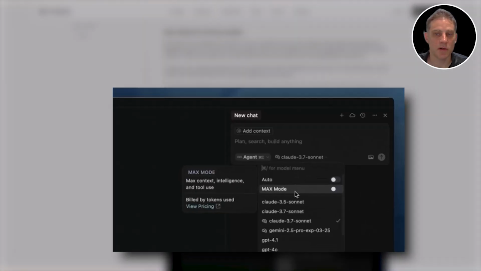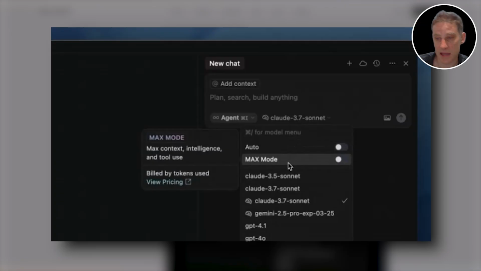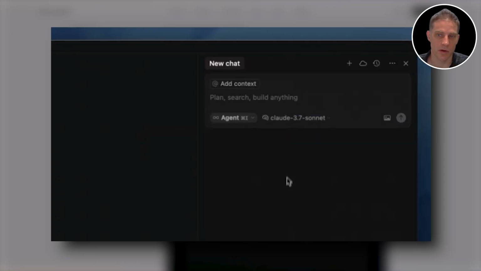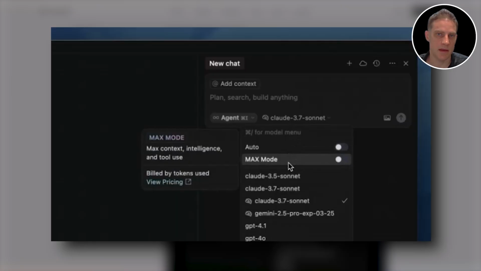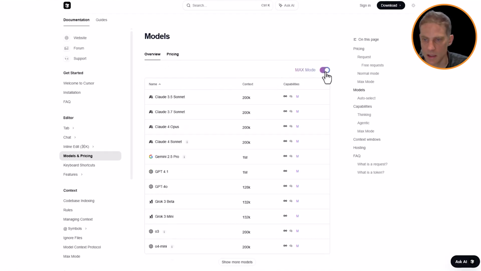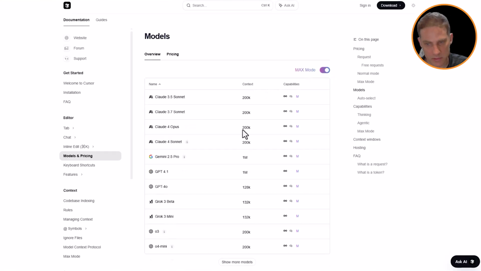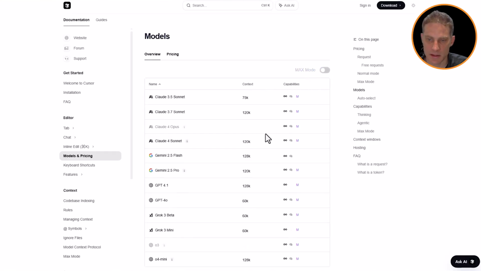Now they've added max mode for all the top models. This is something I don't really use because I think it gets really expensive really quickly, and I don't think it adds a whole lot more. Essentially, you get a longer context window with the max mode. So if we go into their models right now, this is currently for the regular pricing, and if we click here, you can see you get an increase in the context window, essentially. And I think you can do more tool calls. And so it looks like you can't use Claude 4 Opus without max mode. And you get the higher, so Gemini 2.5 Pro goes up quite a bit.